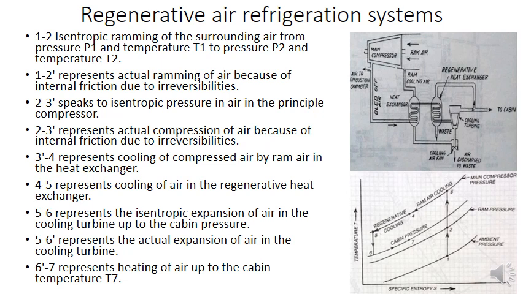the air. Now here the friction and other losses are considered in the regenerative air refrigeration system, so that whatever losses in different parts of the system can be used to produce the cooling effect or to increase the efficiency of the cycle. So 1 to 2, 2 to 3 to 5, 6, 7. 1 is the point where outside air is introduced, and point 7 where it is supplied to the cabin. Otherwise all the processes are almost the same, although this is regenerative cooling, so automatically from 3 to 5 the reduction in temperature is much more in comparison with the other air refrigeration systems.